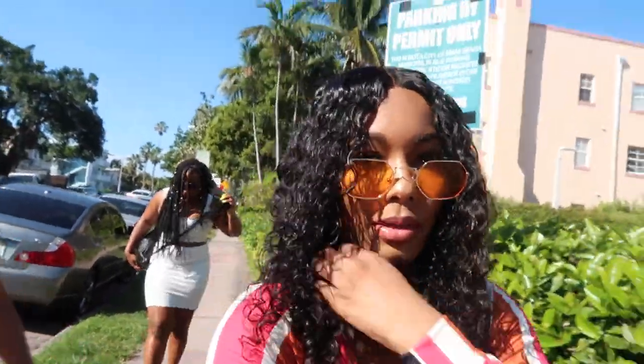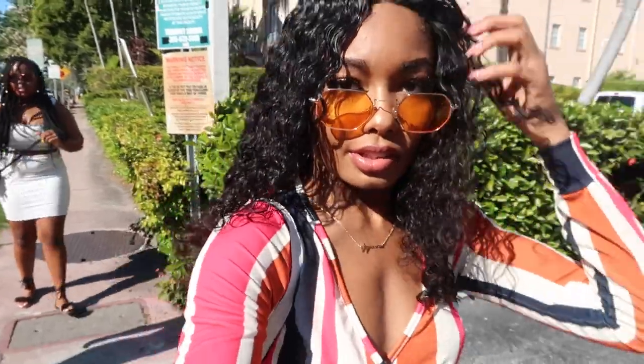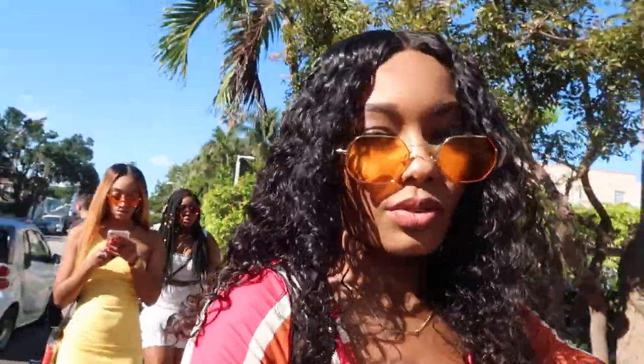All right guys, so we're in Miami and we're taking pictures, trying to figure this out, getting good flicks for the gram, trying to get the lighting right because it's fluctuating. But I want everyone to have different locations for their pictures, so I did Io's and then Mariah's next and then me. Yeah, so that's what's going on here.